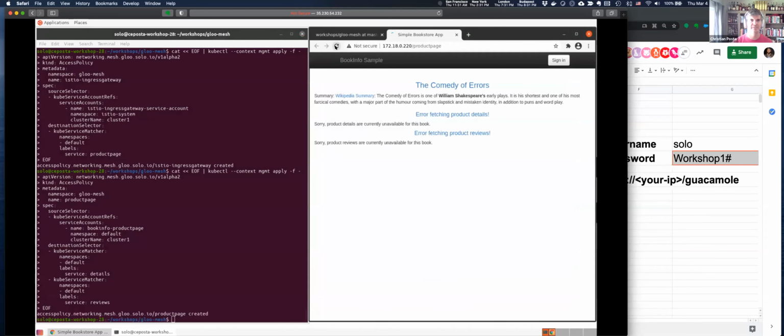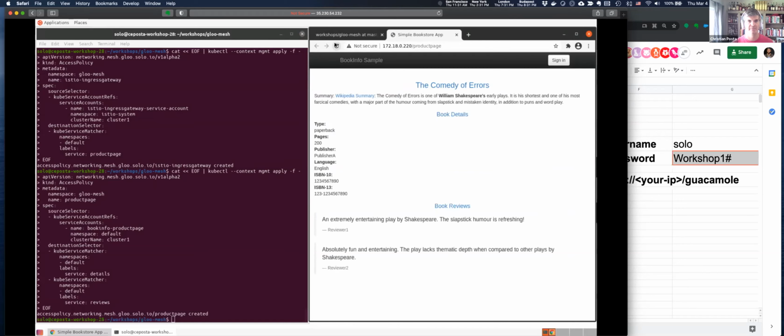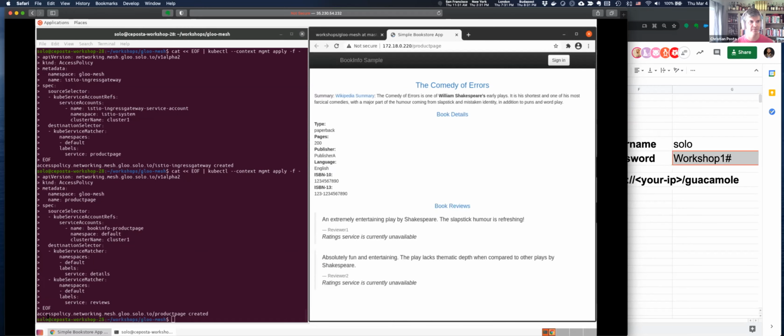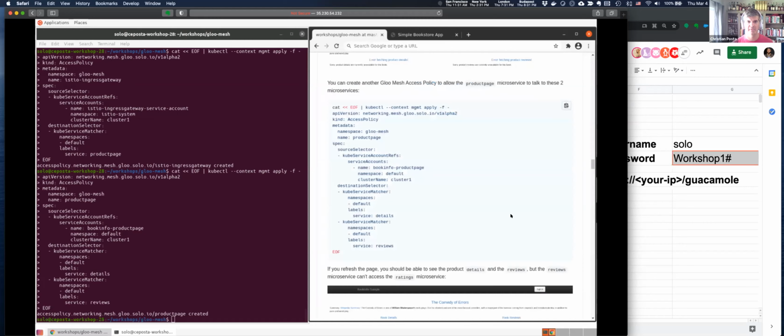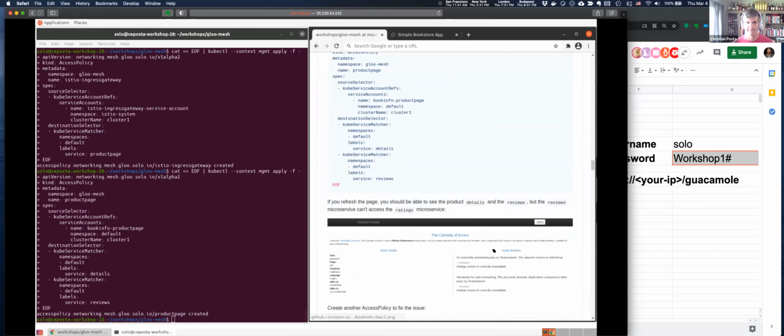Little by little, we should be enabling the traffic to come back. We see now the reviews, but details, oh, and details, so yeah. We enabled it to both there. But ratings, we still don't have policy for, so let's create that.